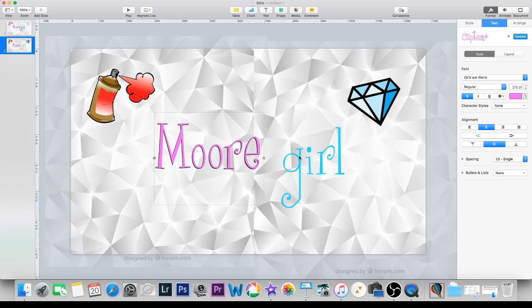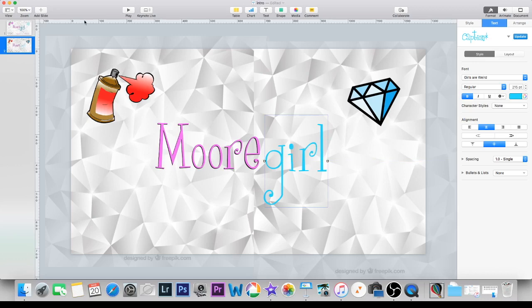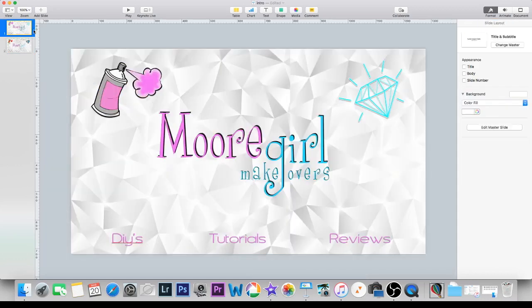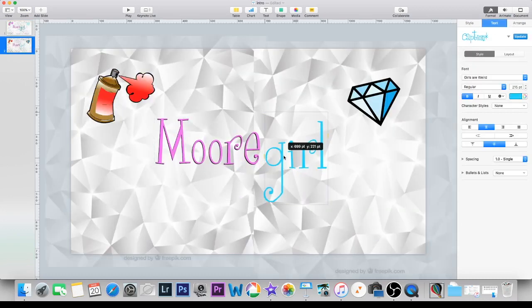X out. Bring this closer. All right. This is how you know it's a baseline when you see a lot of yellow going across. That means it's on the same exact baseline.